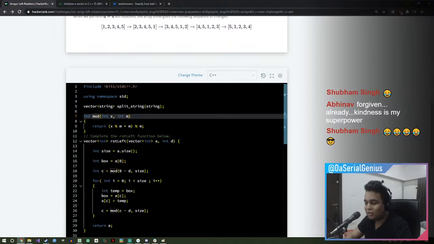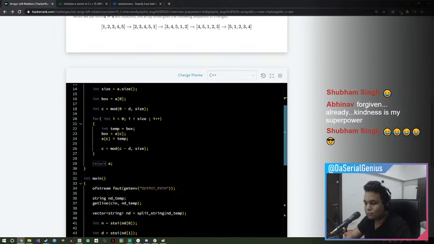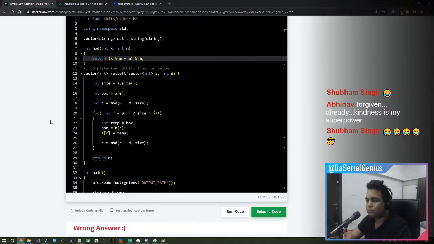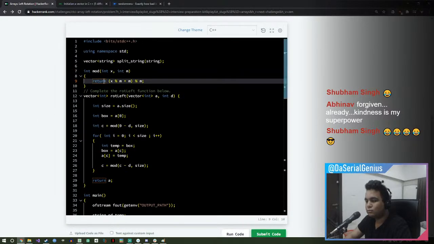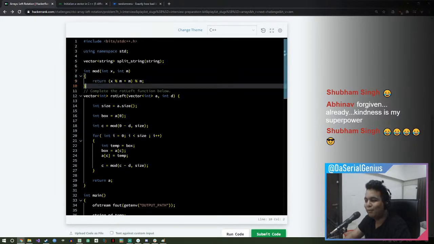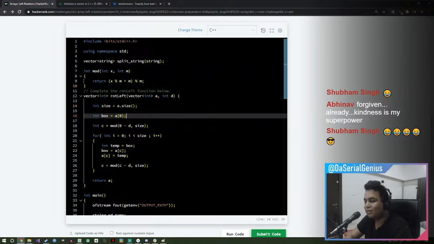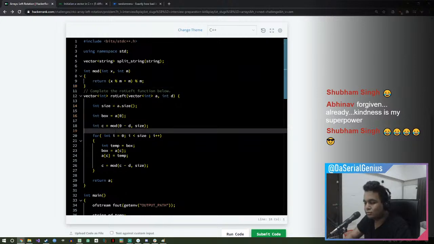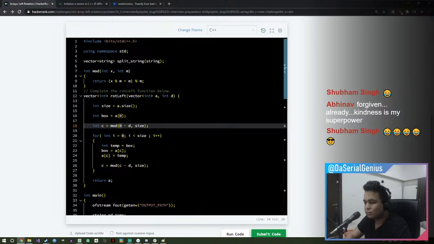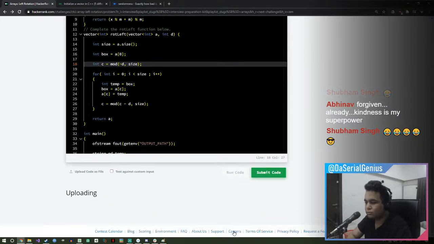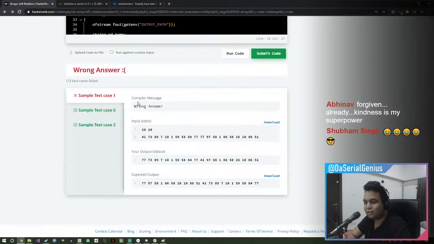Is my mod function correct? Yes, it is. I used it in my game and it was working fine in my game. And I closed VS Code anyways. This should not work. It didn't work.